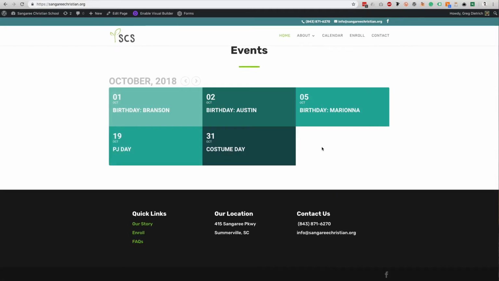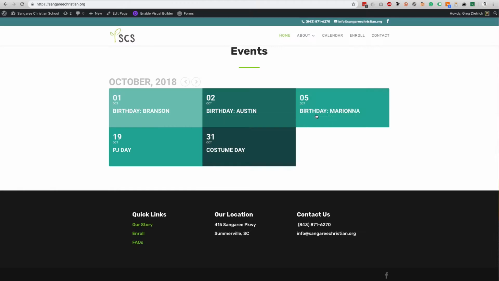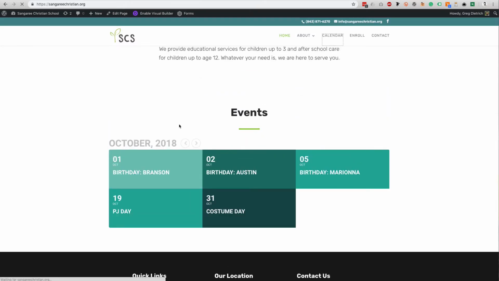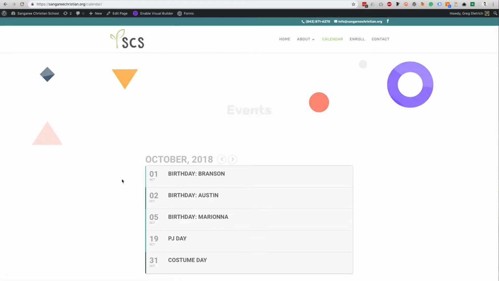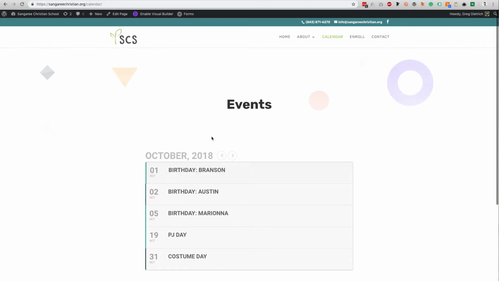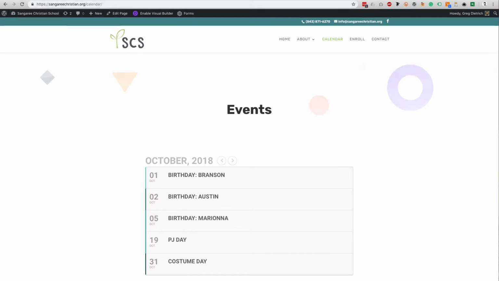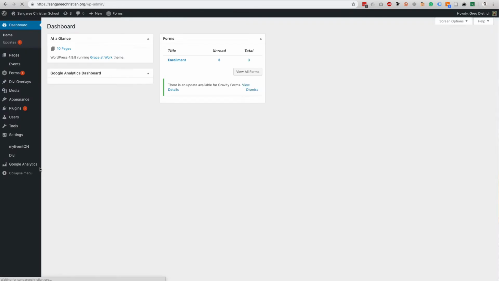We have this set up right here with these cards. When you click on it, you get a little bit of info. And then also they have a calendar which has a completely different layout. Gives you the same information but just looks a little bit differently. And so I'm going to show you a few things related to this, point you in the way of some other documentation, and get you on your way. So let's just talk about adding events first.